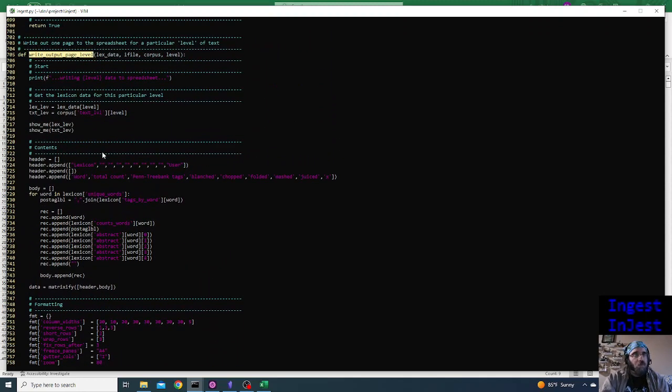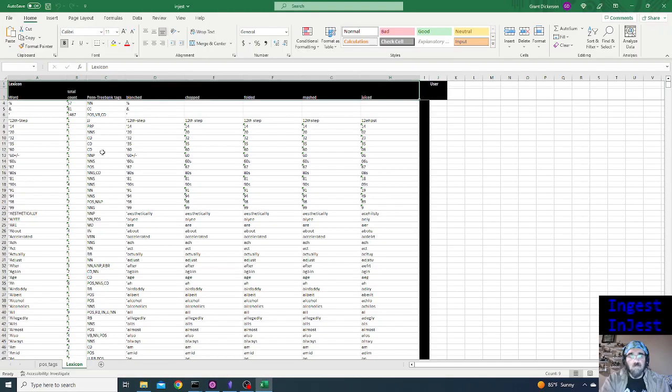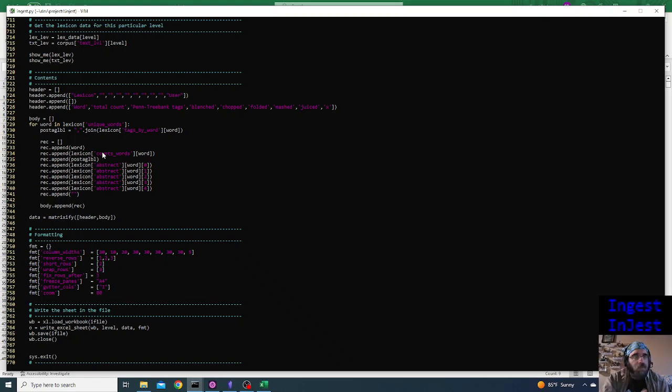So what I'm doing is I'm adapting this code to work for these level pieces. And so what I want to do is, so it's going to be level.